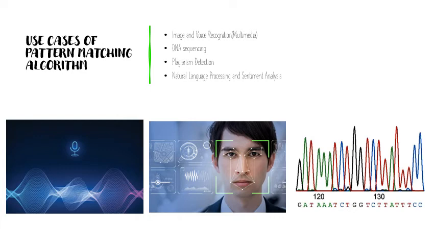Now we'll see how pattern matching is used in DNA sequencing and image processing. In DNA sequencing, we have a huge sequence of proteins and RNA where we have to find a pattern inside the sequence. As we know, DNA strings are just a sequence of strings and a pattern is to be compared. If the pattern occurs within the sequence, then it is a match. And it is used in bioinformatics daily to make new discoveries. It is used in pharmacy to make new medicine.